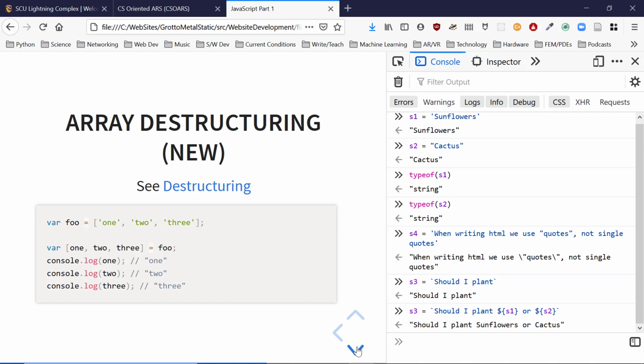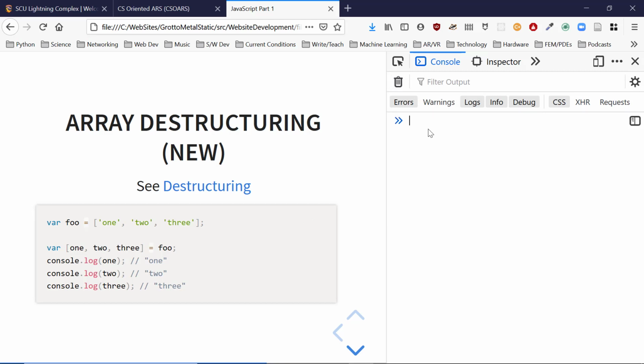Array destructuring. That's not destroying an array, it's a way of taking things out of an array easily. I'm just being complete here. You don't have to use this right now. We may use it for convenience when we do some stuff with React later on. You may see code like this when you look at people's example React code. So let's just see how it works. So here's an array. Look at this weird thing.